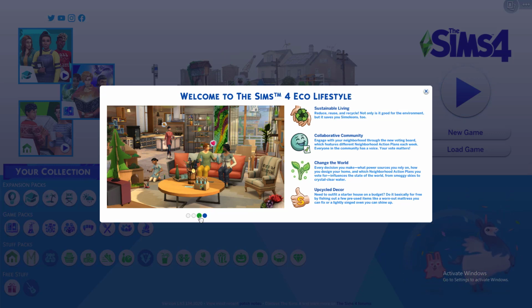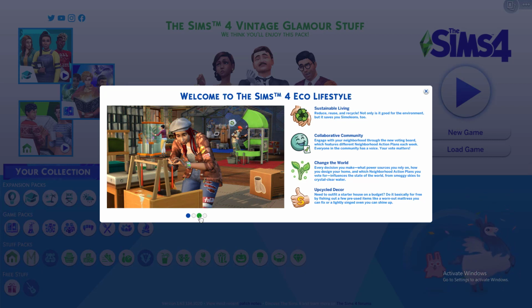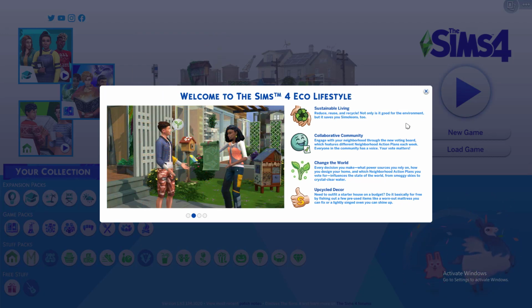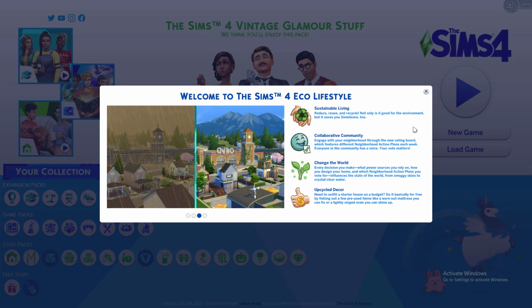But the general idea of this pack is, well, you can see it on the right hand side of the screen here. It's all about sustainable living, working as a community to change the world. It's very much take care of the planet and all that. So that'll actually be quite fun to play through. I'm excited about doing a little let's play about that. But let's take a look at the world first, shall we?